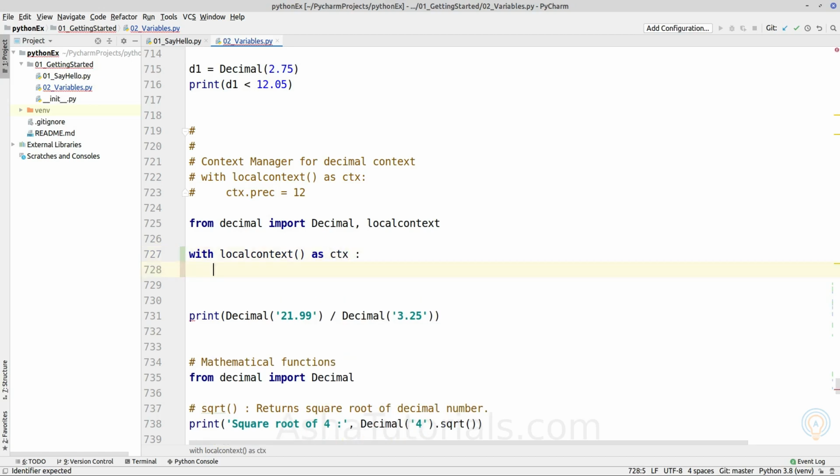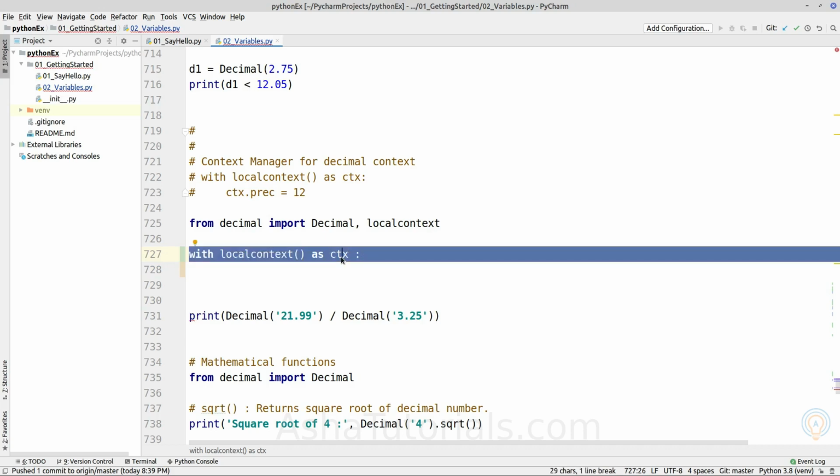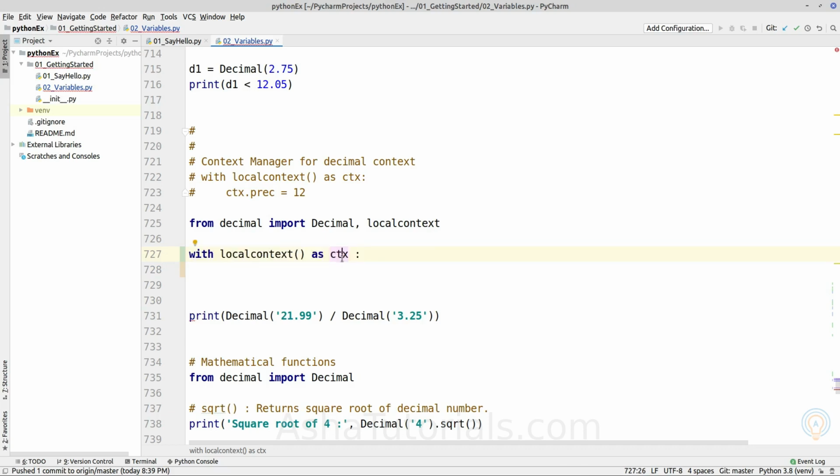Now we can modify the current local context inside the with block, and after the with block, whatever changes we made to this variable will be reset to what it was set earlier, before the with statement.